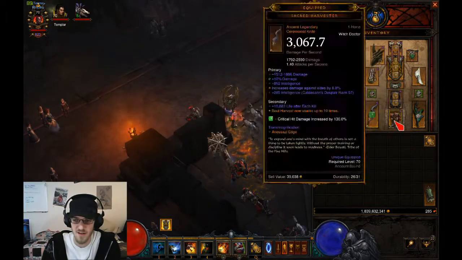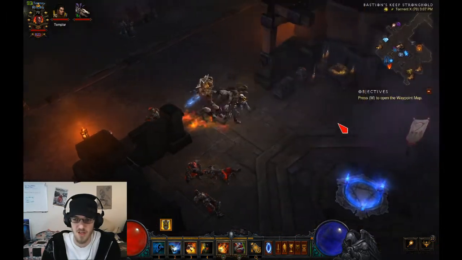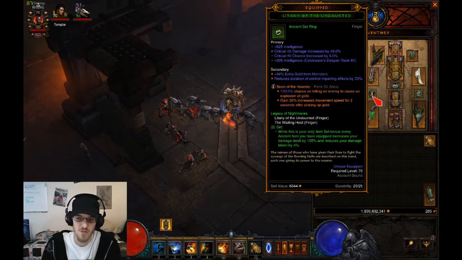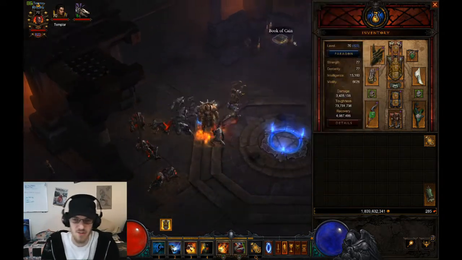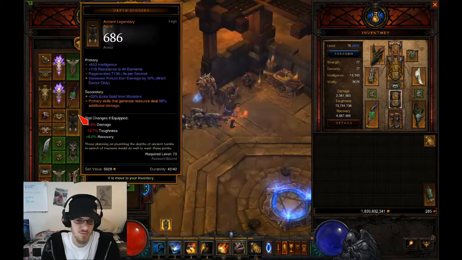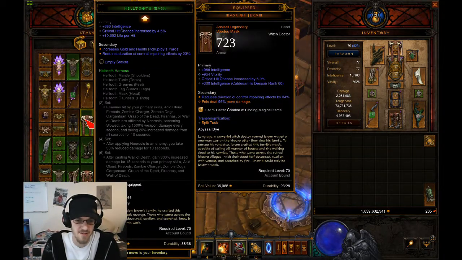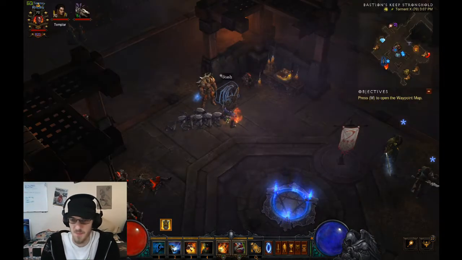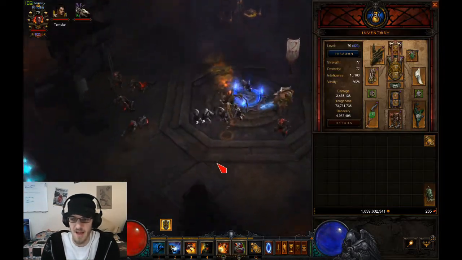So between this and the Lacuni, you're going to have 110% damage reduction. Then if you've got Lawn, you've got that extra 4 times 13% damage reduction, and if you're using Helltooth, then you've got that 50% damage reduction. So it's pretty good, pretty good.